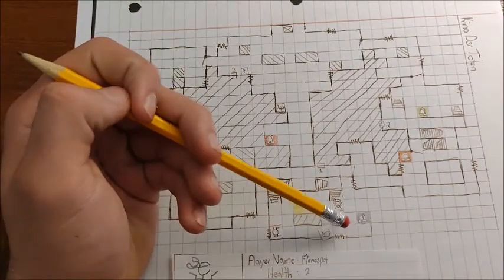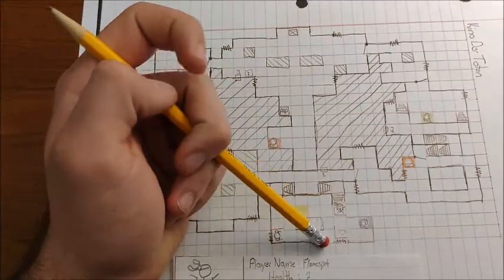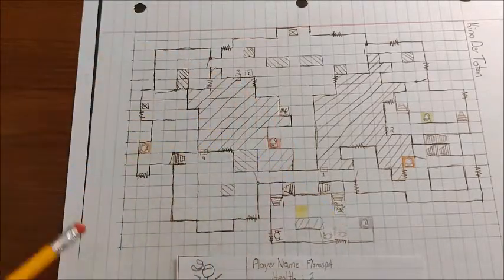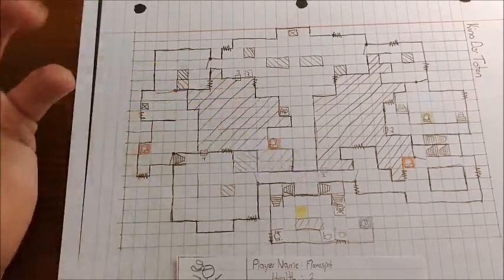However, in our scenario, we're going to play it on the hard mode, and we'll just see how far we get. Hopefully we can get to round 10, but I don't know if that's going to be possible right now. In any case, so now it's my turn. I get 3 actions still.